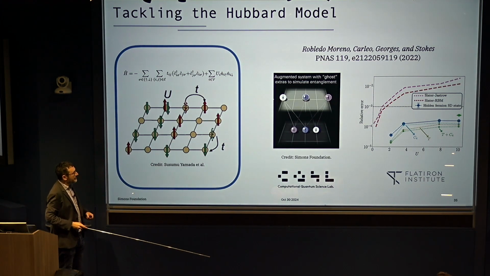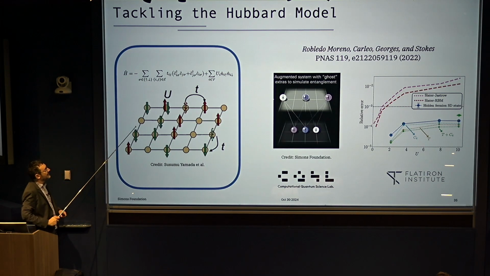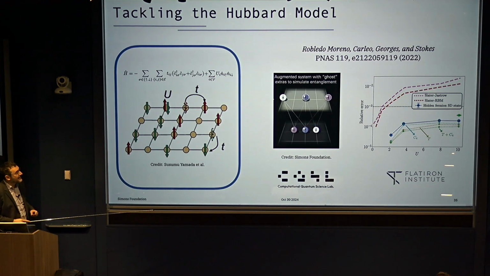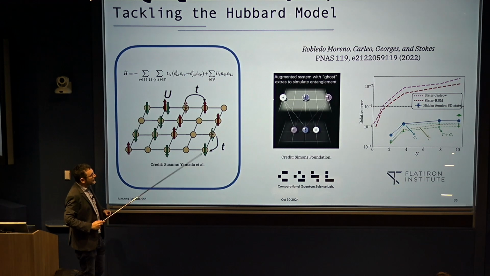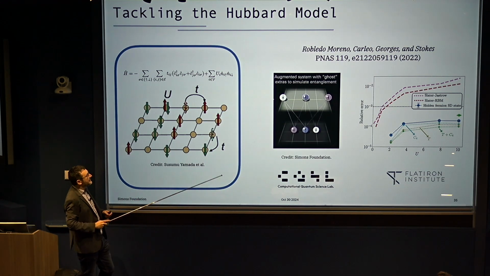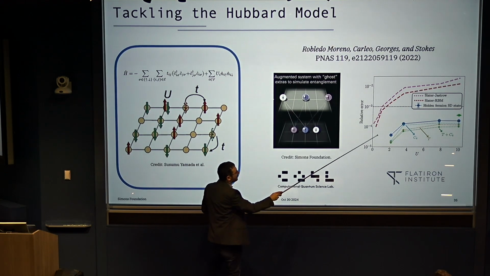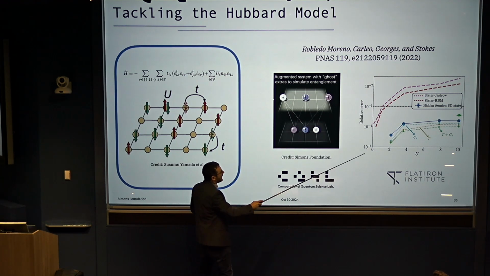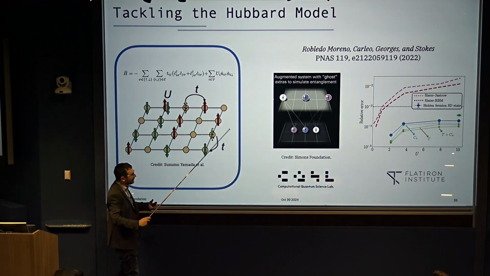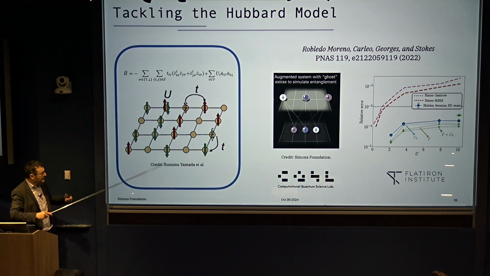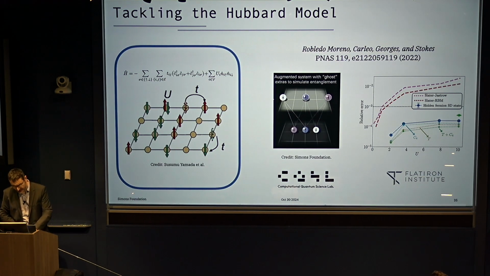And this has been used. We've used it, for example, to study the Hubbard model, one of the prototypical cases of strong correlations in two dimensions, a very hard to solve model. In this case, these were still relatively small systems, but we've shown that you can improve other variational methods quite significantly. These are the errors compared to the exact solutions on these small systems. And we believe that this can be used also to attack open problems in the field on larger systems than those that we studied at the beginning.